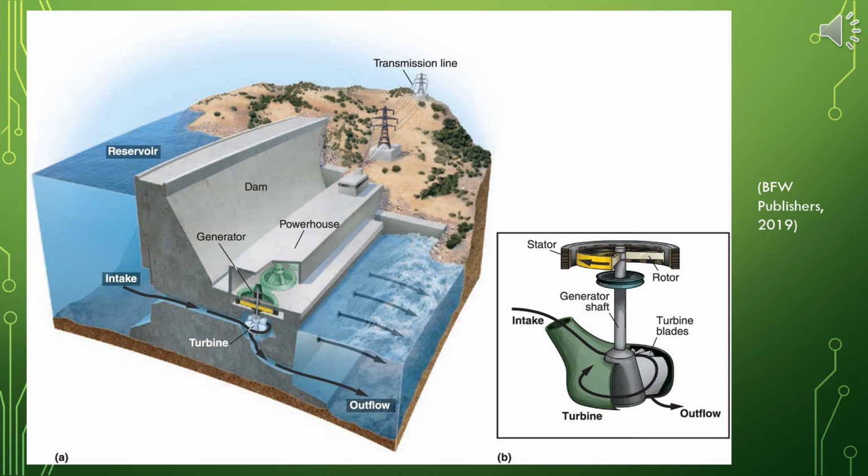It's particularly a problem when you have things such as anadromous fish, or fish that are born in freshwater, live in saltwater, and then come back to reproduce in the freshwater. The best example of this is a salmon. These organisms need to be able to move through the river to reach their spawning grounds, and sometimes dams get in the way.